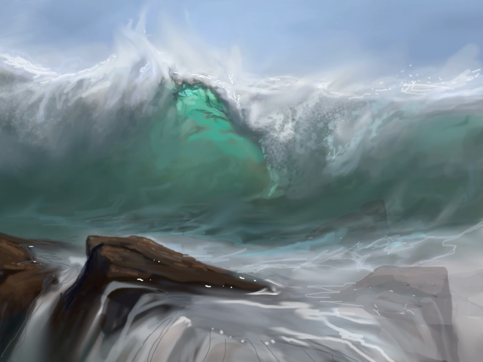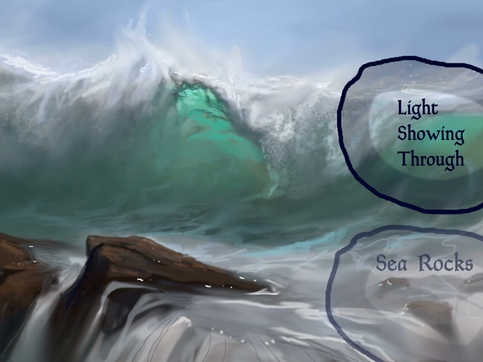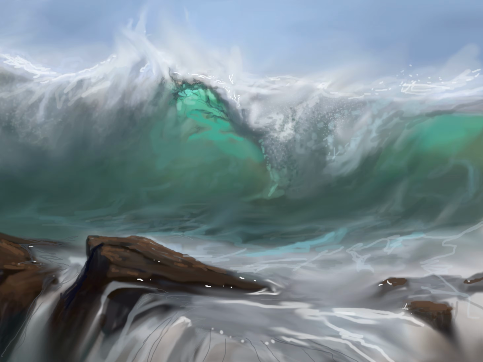focal point. So then I took those rocks away that I had added to balance out the painting and thought, okay, now it looks imbalanced. But I found out that adding a bit of light showing through in the wave there, and adding just a little bit of those sea rocks on the right, balanced out the painting without detracting from the focal point, which is what I went with.